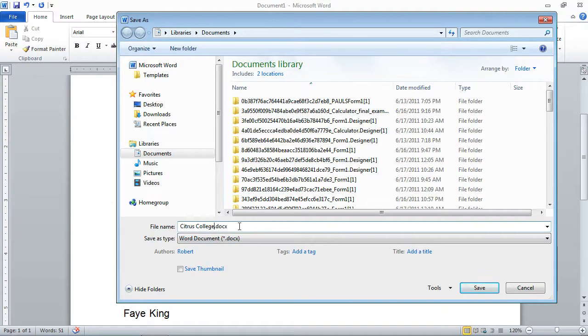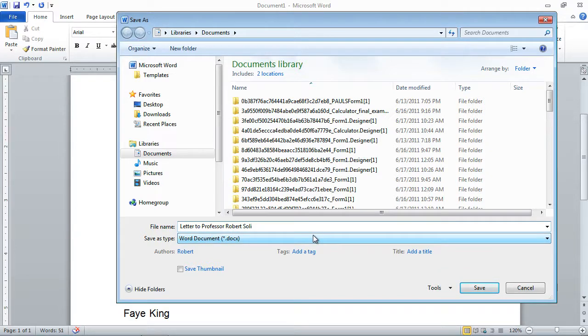I think I'm going to get rid of all this text, delete, and say letter to Professor Robert Solis. You have the opportunity to type 255 characters. Now I wouldn't go crazy with that. Just simply keep it as small as possible. Letters to Professor Robert Solis is okay. Notice that you don't have the .docx here. You can type the extension if you want to, but I wouldn't. Let me get rid of that.